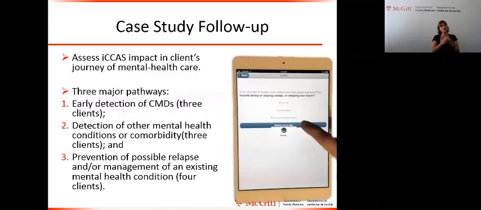And we thought that the use of technology over time did have an impact on some of the people who used it. Basically, in some cases, it was able to detect a mental health condition that maybe would have taken longer to be detected by the clinician. In other cases, there was the possibility of identifying a comorbidity. Maybe someone was already seeing someone for anxiety, but because of a life change and other things, now there was some level of depression or other elements that were important to discuss or be aware of. It was also a possibility to prevent relapse in some situations.